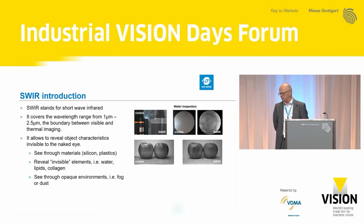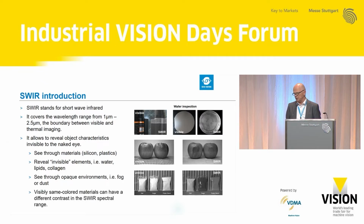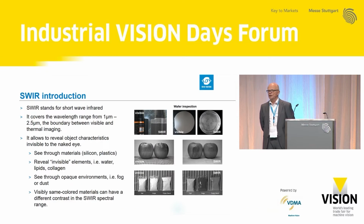visibly the same color materials can have different contrast in the SWIR spectral range. So we can distinguish materials which are, to our naked eye, pretty much the same. At our booth, you can see it live. It's a white table with white salt on it, with white sugar on it. You would have a hard time with standard technology to distinguish these materials. It's pretty simple with SWIR.